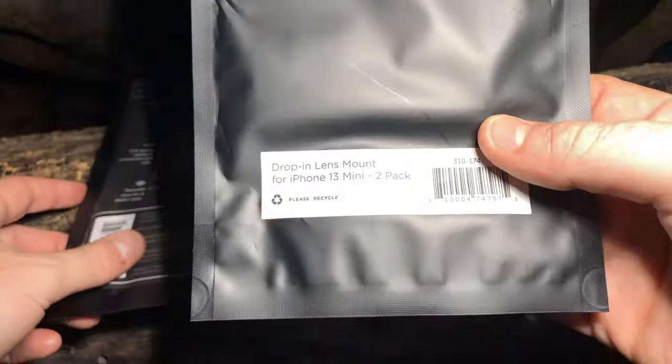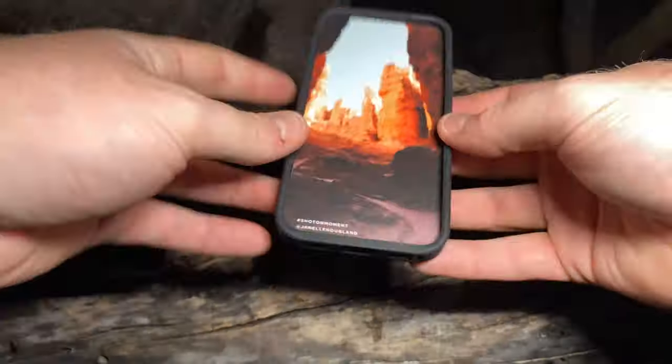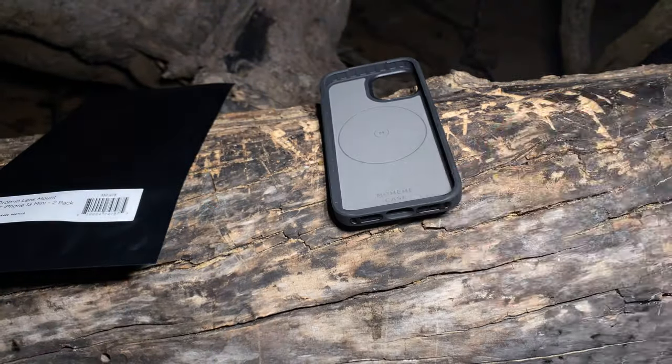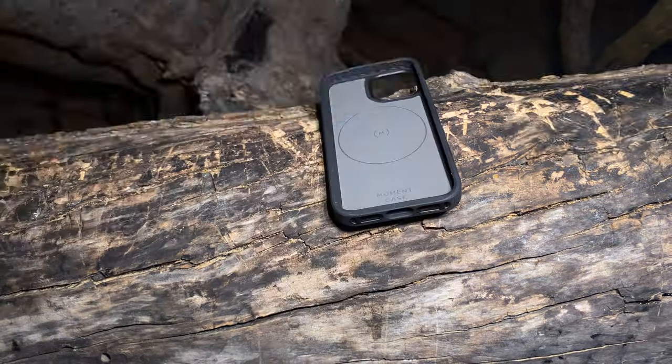So you spend all this money on Moment lenses, and then you also have to make an additional purchase to mount the lens to the phone. Your options for mounting Moment lenses to your phone are as follows. The M series case, some of which come with the mounting built in. The 13 mini's case did not come with the mounting built in, and I actually had to purchase this little drop-in lens mount thing.